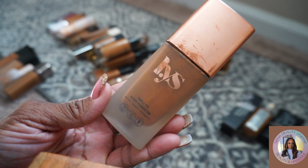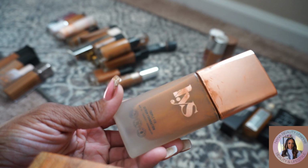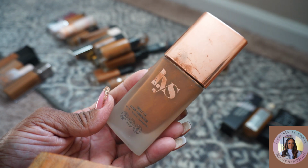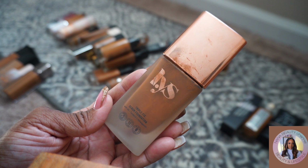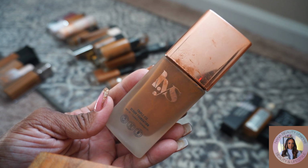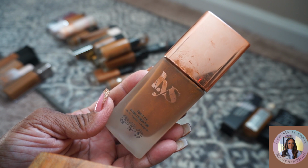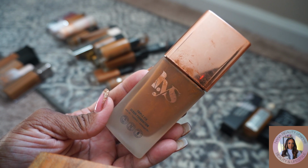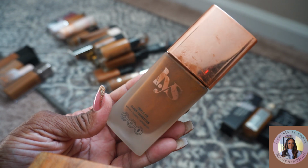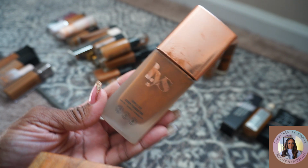But this is the LYS Triple Fix Serum Foundation in DG7, black owned, from Sephora. This is another love of mine. Once again, it's skin like. I remember when I first started makeup, I wanted to be matte. I wanted to be so matte till it was cakey matte. I just wanted to be matte all the time. But now I just want to be dewy, glowy, radiant, juicy, never matte really. And this gives me that. So this will go in my I love it pile.